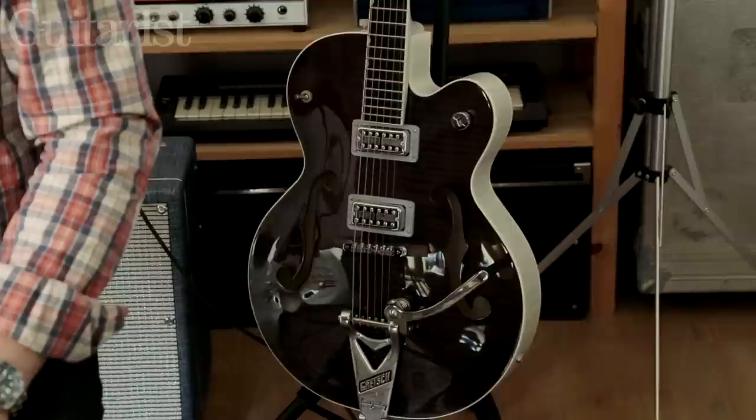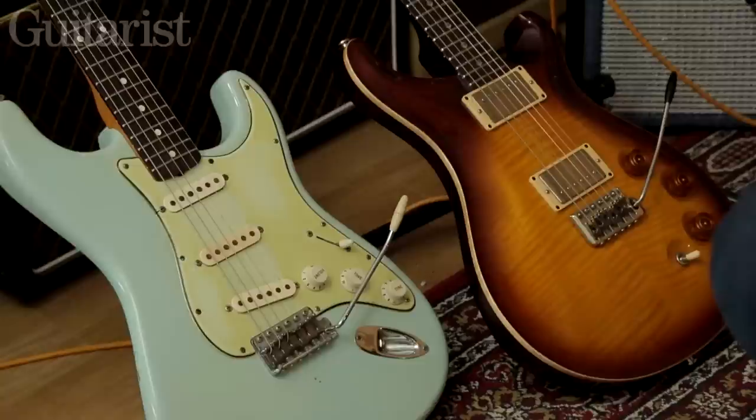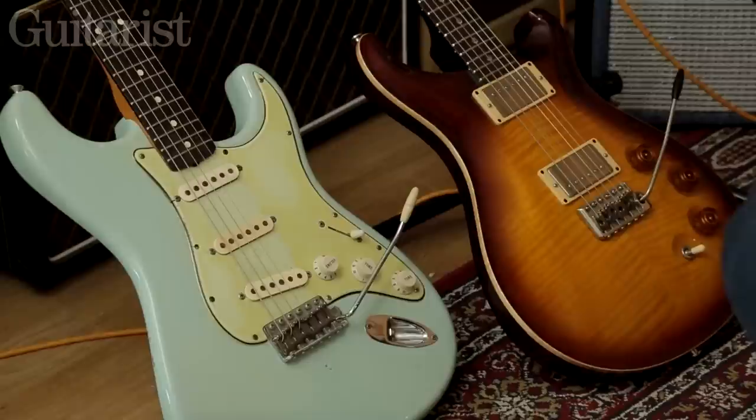Before we get into the similarities and differences between the two guitars, I thought I'd do something very obvious for the benefit of anyone who's not overly familiar with the sound of Gretsch guitars. I've got a Strat here, I've got a PRS DGT, and what I'm going to do is just run through some simple chords and notes to put the Gretsches in context. Obviously, we've got a Strat, you hear that every day in all music pretty much, and a mahogany-bodied guitar with humbuckers. The two sort of staples of the guitar world, if you like. So we'll just play them all back to back so you can put the Gretsch in that context.